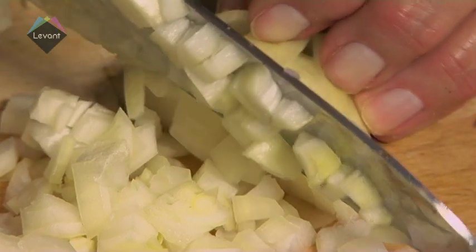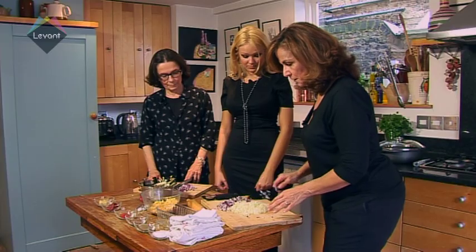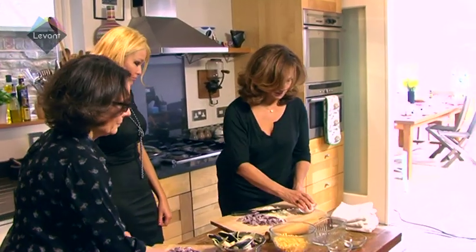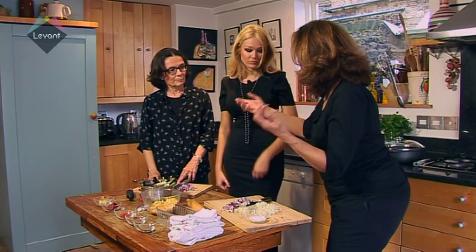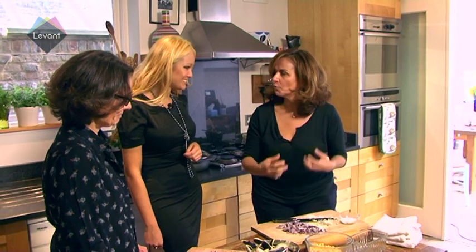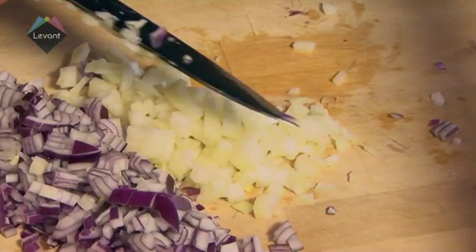Right, now that we've finished chopping the onions, we're going to saute them in a little bit of olive oil. To do this, I'm going to add a little bit of salt to stop them from browning. When you add salt to your onions, this is something I've learned from Maria, it stops them from browning, and we don't want them to brown in this particular case. We just want them to color a little bit, but not too much.